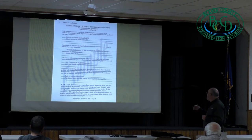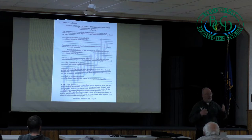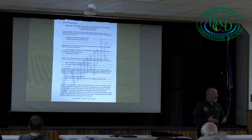So the next thing we talk about is if you have a manure storage. Now, if you're a beef operation or a horse, you probably have a dry stacking area, manure storage. Bed pack in your barn is not manure storage, that's just bed pack. Once you push it to the end of the barn or out into an area, now that's the manure storage.